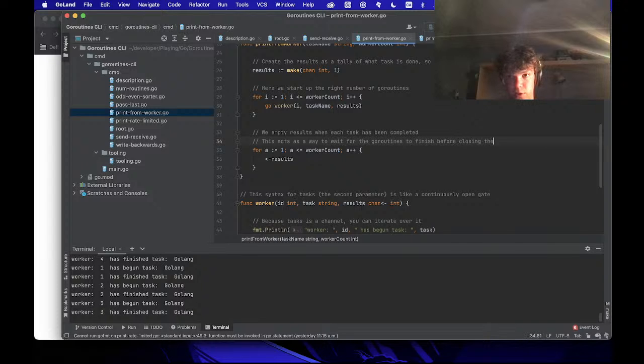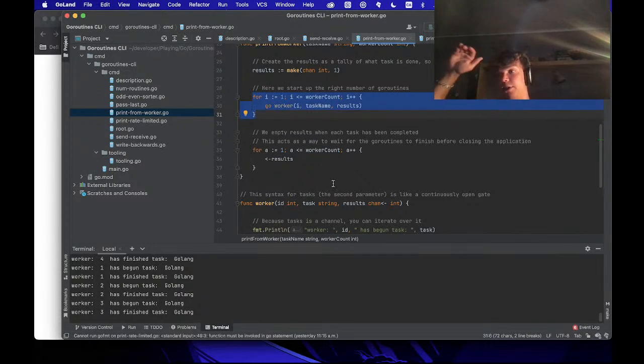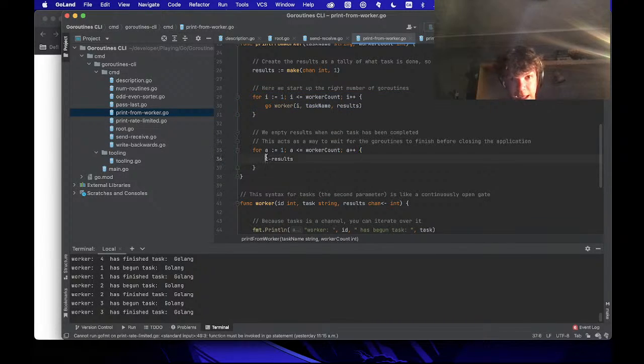before closing the application. So for pretty much this, the Go routines, like let's say you finish your program, which is running like 5 Go routines, kind of like we could have done right here. What that's going to do is because they run concurrently, it's going to go right to the end of file, and it's not going to end up running the Go routines, right? Because they're running despite the fact that it's already gone below it in the code. So what this does is this will wait. Dumping this channel will wait for something to actually be inside the channel.